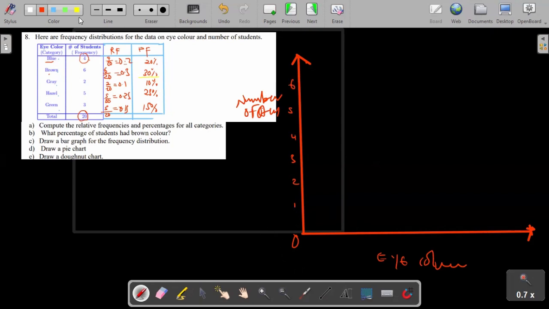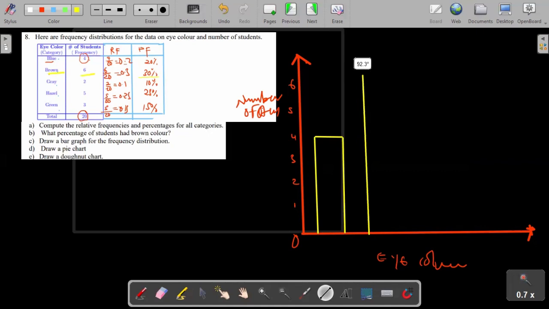Let's draw a bar that represents the blue color. The bar that will represent the blue color goes up to 4. So we draw from here all the way up to 4, and then you come across and come down like that. A bar graph is very easy to draw. This bar that I've drawn will represent the blue. You can see it's going up to 4. And then for the brown, it's going up to 6. So for the brown, we go up to 6 there, and then we come across and come down like that.